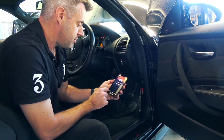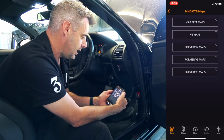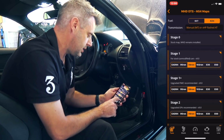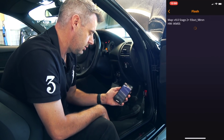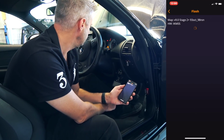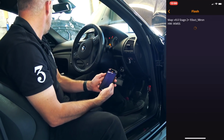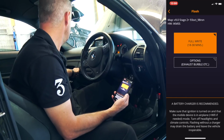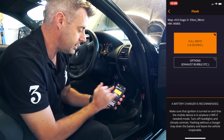Okay, so to actually flash a map, we're going to go flash an MHD map. And what we're going to do first, we'll go V9 beta. We're going to go Stage 2 Plus, which is that one there. Contacting the DME. This all seems too easy. Okay, now because the car hasn't been flashed before, it does need to do a full write.